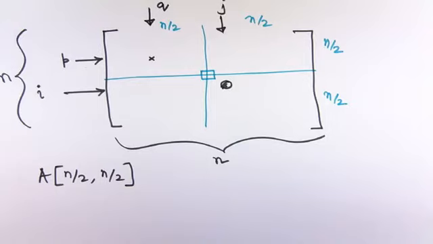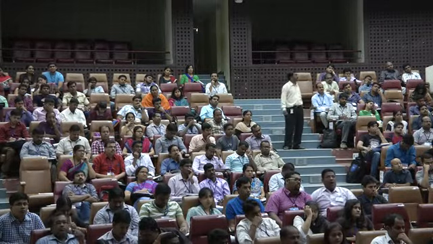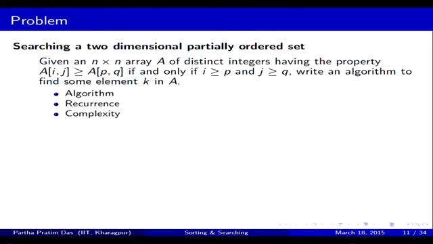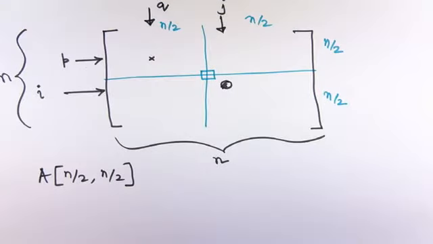So I think the statement is to be read a little differently. Please do not read this as if and only if. Read that if I is greater than or equal to P and J is greater than or equal to Q, then Aij is greater than or equal to APQ. And let us solve for that part. So now it cannot happen only here. It can happen here, here, everywhere. Any suggestions?